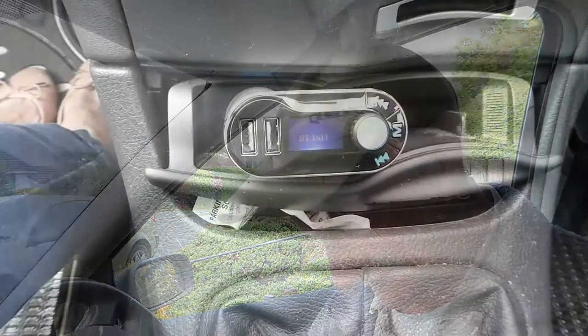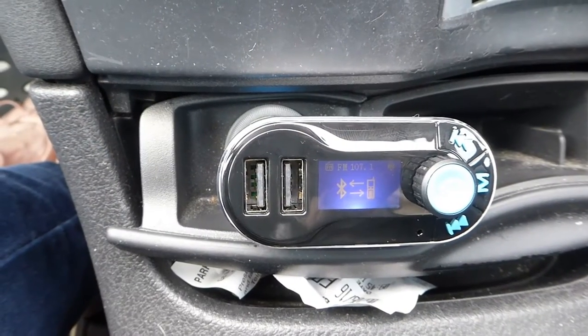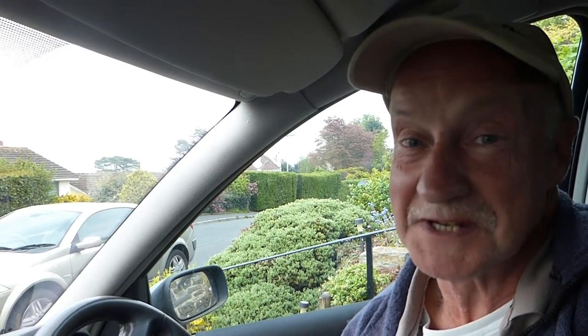We'll take it down to the car and plug it in. Once you plug it in the socket, it will come on with this little message — I do love the accent, actually. Have a listen to this: 'The Bluetooth is ready to pair. The Bluetooth is connected successfully.' Easy as that. Just turn the phone on and it's paired. Straightforward, easy. You haven't got to do it every time — as soon as you get in your car and start up, it will pair and no problem. You're away with your music.